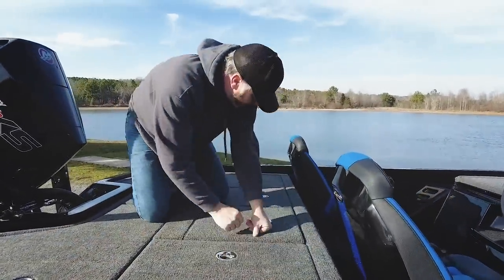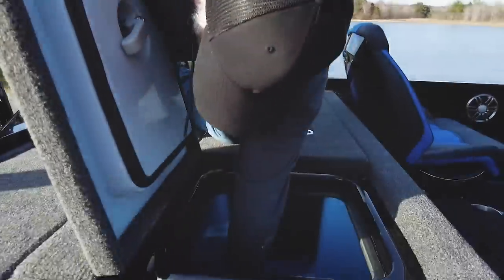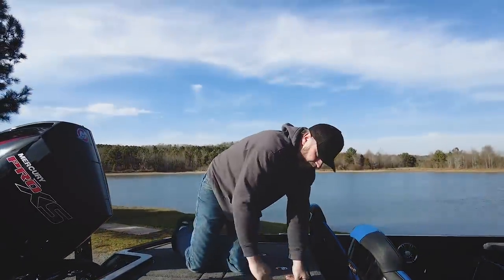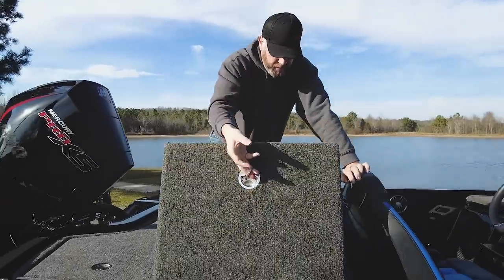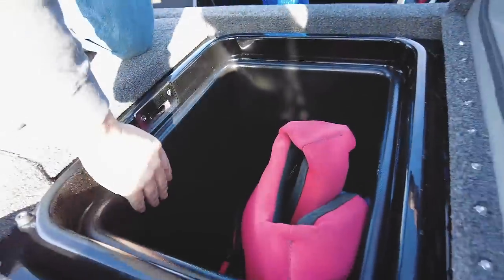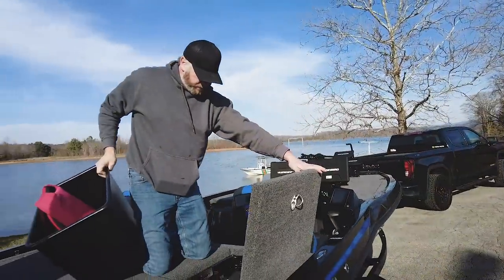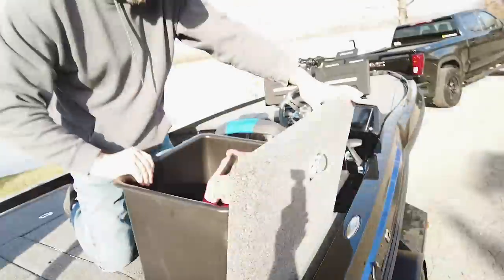We kind of on the water, did a little bit of the live wells, and you can see just how massive they are. If I put my arm in here, you can see how deep they really go. Really good latches themselves, high quality latches, stainless. We get back into the back compartments behind here, you can see we got a life jacket in here. These come out very similar to other brands, but then you get right in, you can see the finishing. I mean, you can see the finished quality of the boat.